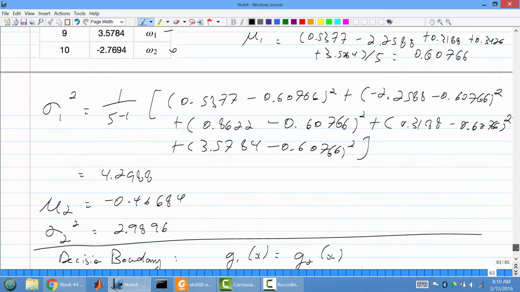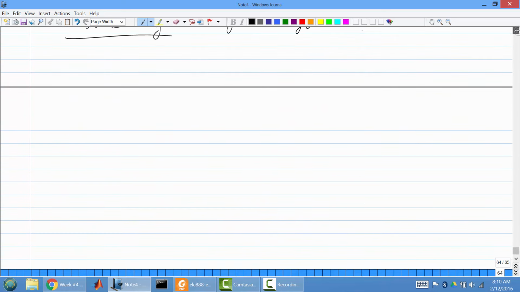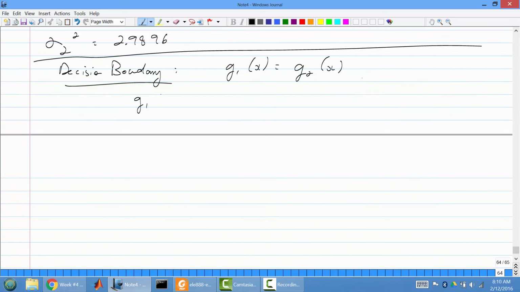If you remember from class, the discriminant function is equal to the log of the posterior probabilities, conditional. And then we can also split this up.